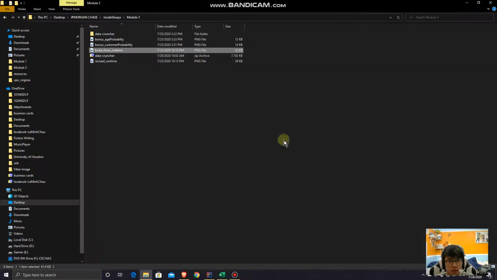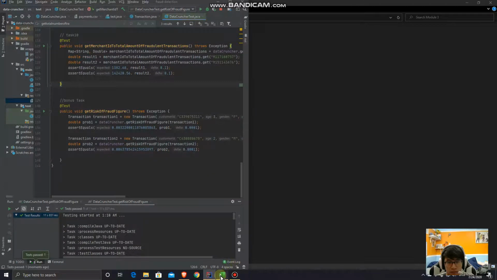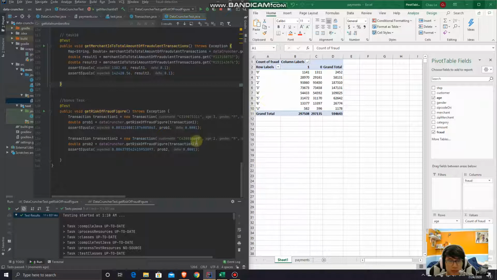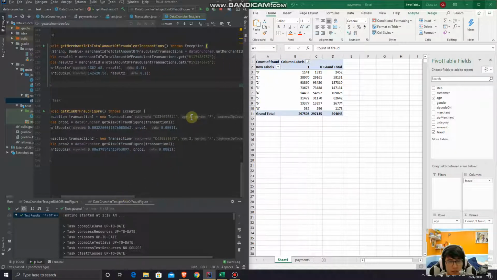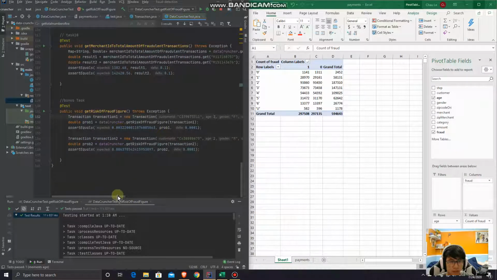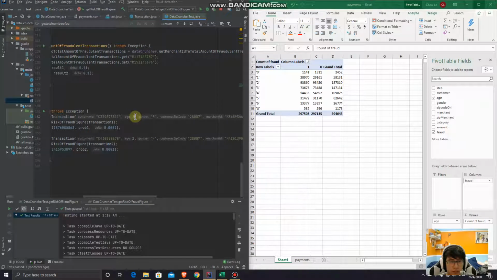For the unit test, I also utilized a pivot table. Let's say for this one, I manually calculate the probability of each of them here and multiply to get the expected value. For h of 3, as you can see, I have 73673 fraud transactions over 147131.